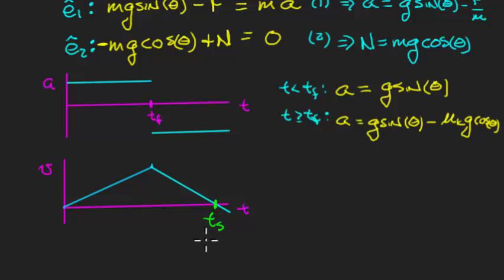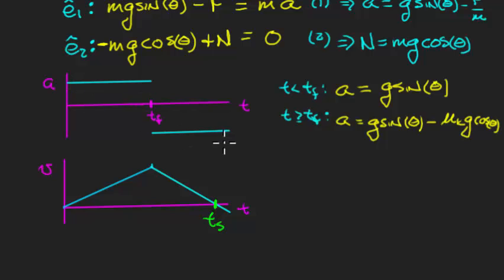Aha. So now that's the big picture, right? That's what we want to be able to calculate. We've got the acceleration. We've got explicit expressions for those accelerations. We should be able to integrate them to get expressions for velocity. And we should be able to find the time at which that velocity goes to zero. The time TS at which velocity goes to zero. That's our roadmap of how we're going to finish this problem. So with that in mind, let's go ahead and do these calculations.